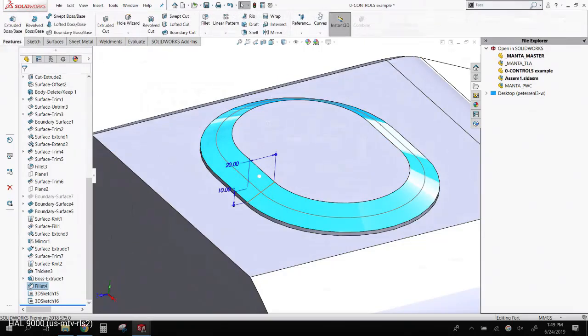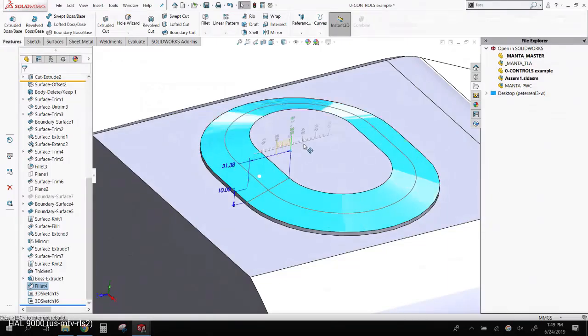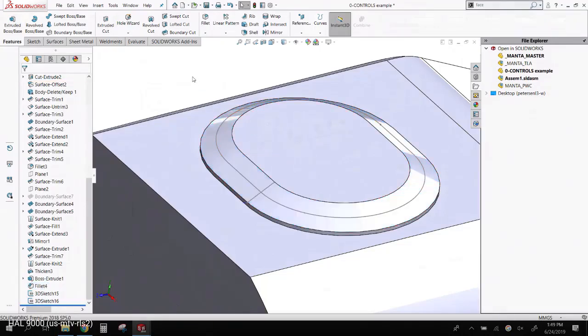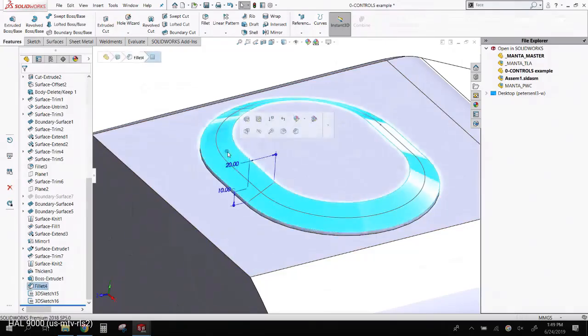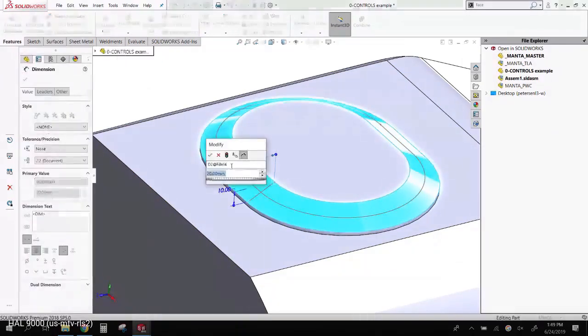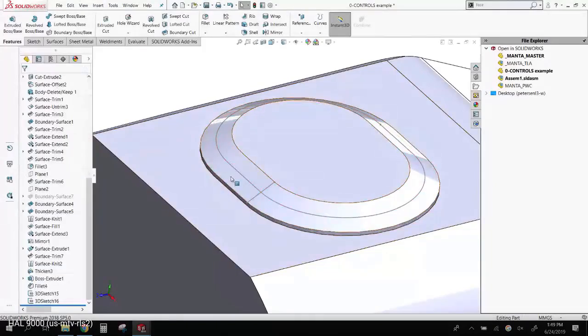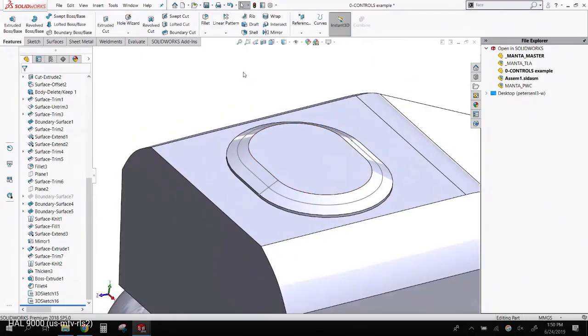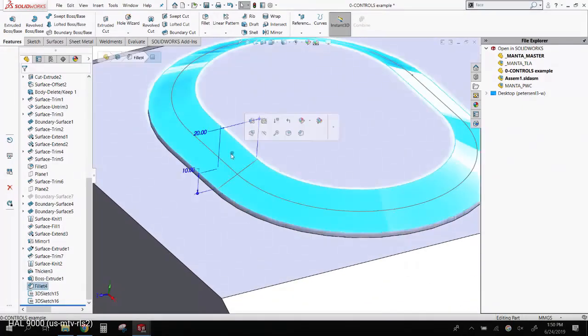Also, I don't know if you guys have ever used Instant 3D. I'm going to show you some stuff on it, but what it allows you to do is just grab a dimension and play around with it. The thing people don't like about it is when you have that on and you double click on it, sometimes the modify box comes up, sometimes it doesn't. Sometimes it's just a white box. If you see that white box, it means you have Instant 3D on. If that is really troubling to you, turn Instant 3D off. It'll stop that.